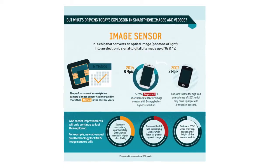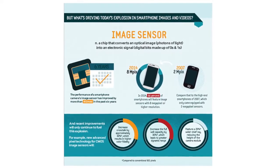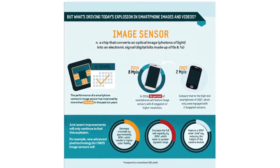Before we dive into that technology, Justin, why don't you tee up for us what's been going on in the image sensor market? You guys have been in it for over a decade. One of the obvious things that people see is the resolution of cameras going up, smartphone cameras going from VGA all the way up to 13 megapixels and more. So with that increase in resolution also comes pretty much the same size sensor. So pixels have gotten smaller, and the pixels have to be better, more sensitive in order to keep up the quality of the image.